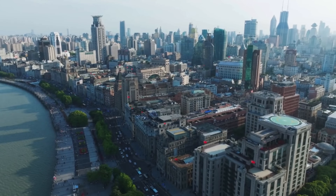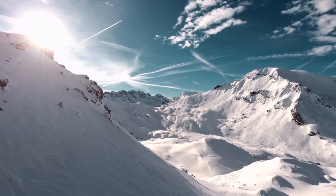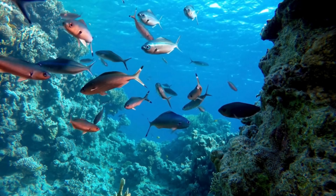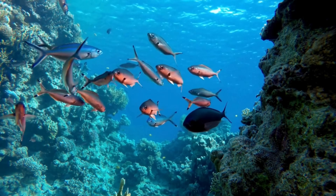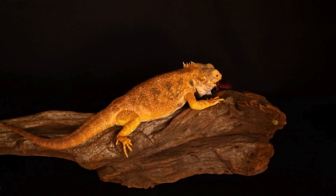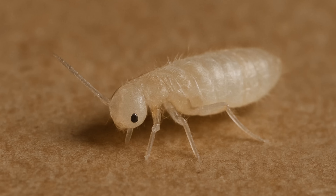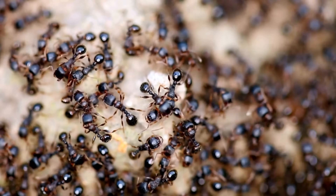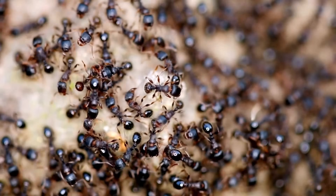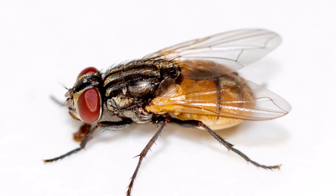When we call an insect cosmopolitan, it means it has nearly worldwide reach. Basically, they can live just about anywhere, except the extremes — like the poles, tiny islands, high mountains, or deep oceans. Cosmopolitan insects are survivors. They adapt fast and can handle a wide range of environments. Take the dubia roaches, for example — anyone with a bearded dragon knows these roaches can be a pain to breed if the conditions aren't perfect. But book lice? They're the opposite; they'll reproduce and spread without a second thought. Cosmopolitan insects also thrive around humans and crank out huge populations at lightning speed. Some other examples include the Asian tiger mosquito, the carpet beetle, house flies, and bed bugs.